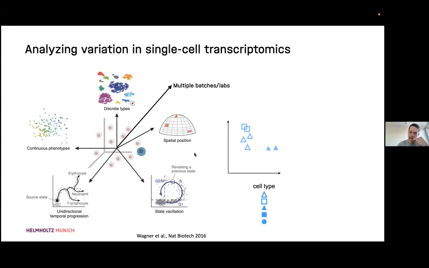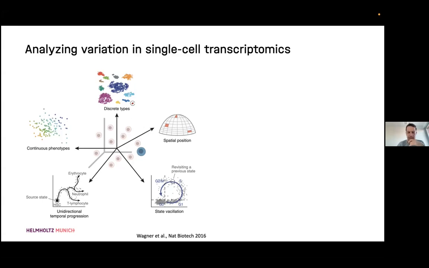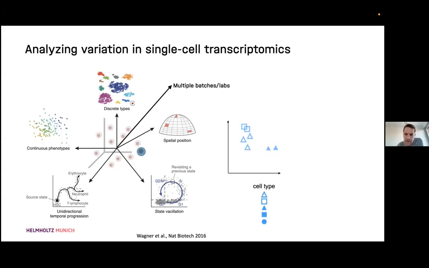One interesting aspect before I speak about the more general setting is that because these techniques have become so common, we get to do this across many labs. If I were to summarize the big advances in computational single-cell genomics, one of the big things was that people have been thinking about how to deal with multiple batch data sets. So for example, in a single setting, we have a bunch of cell types within one lab. If we do this now across many studies or labs, suddenly everything is all over the place, and there's a strong batch effect driving a lot of the variation. We want to remove this variation. We're often not caring about the technical variation.